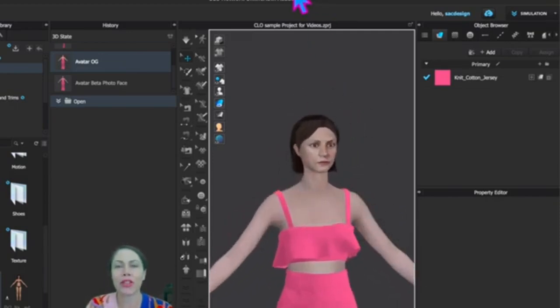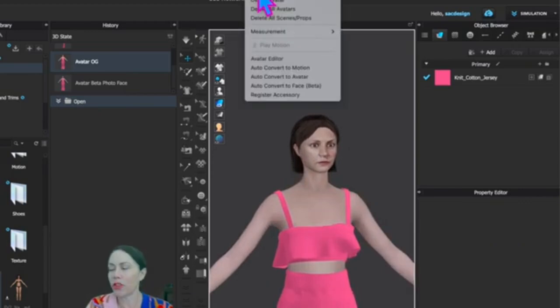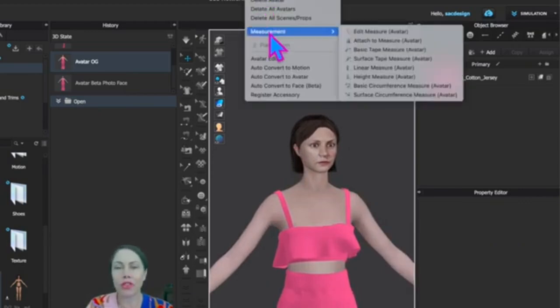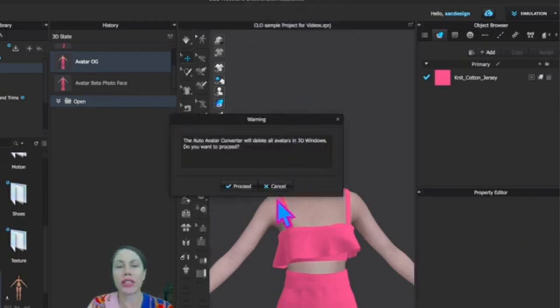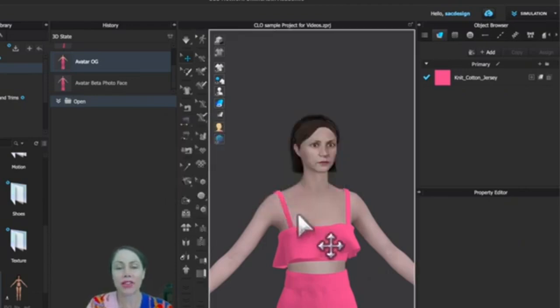So I've been playing around with, I said, the beta version, but if you do Style Configurator, you might not have that option if you didn't opt for it. So yeah, I have the auto convert. I don't know if I can go back to the old one. I'm not sure, but it is in the older video, and it's pretty straightforward anyways. You can just change like the lipstick color, the eye color, all that kind of stuff. And yeah, so play around with it. I'm excited to see your guys' avatars, and reach out if you guys have questions.